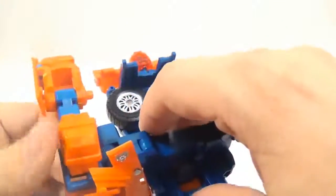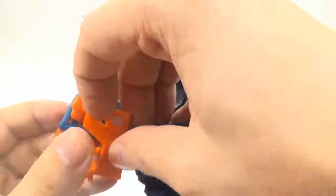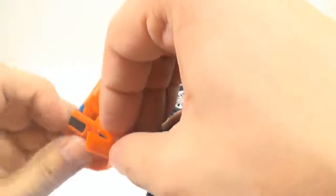What are you getting stuck on right now? What was this? Oh, this is supposed to rotate. This is supposed to rotate this away, but it's getting stuck on this panel right here. Let's see if I can get it. Okay, that.